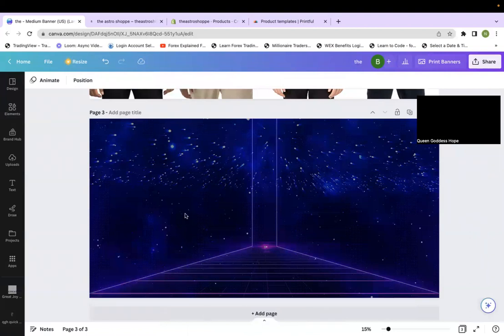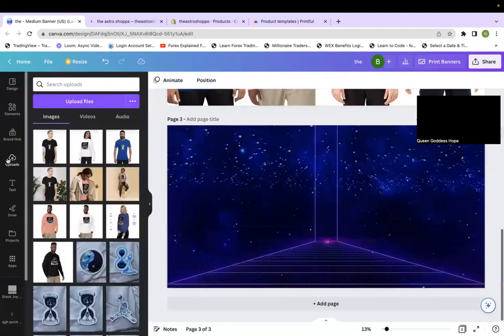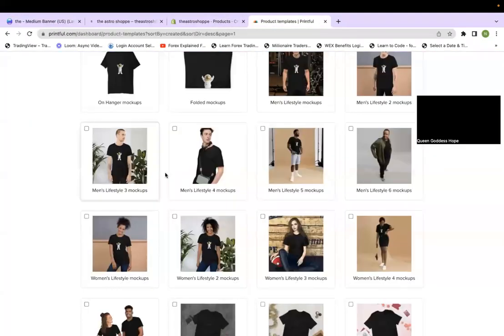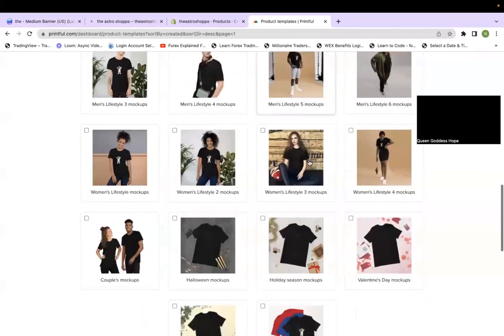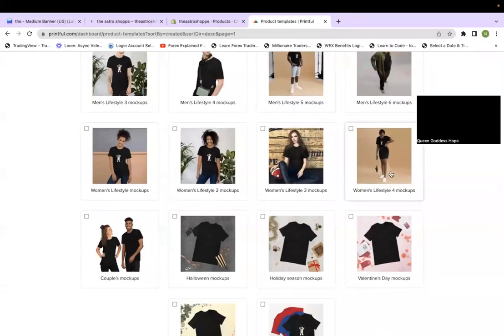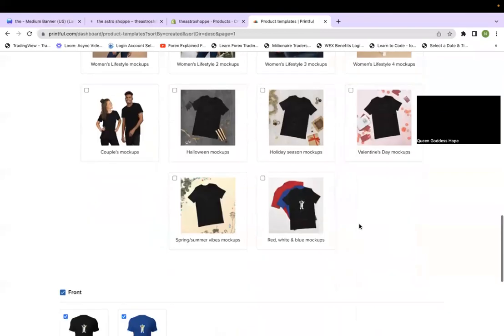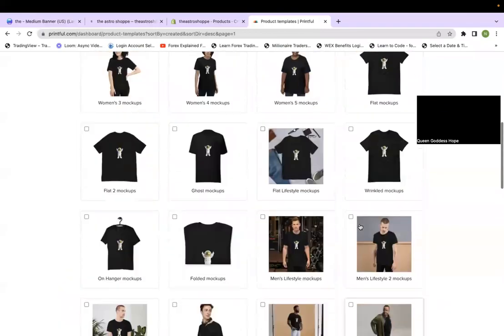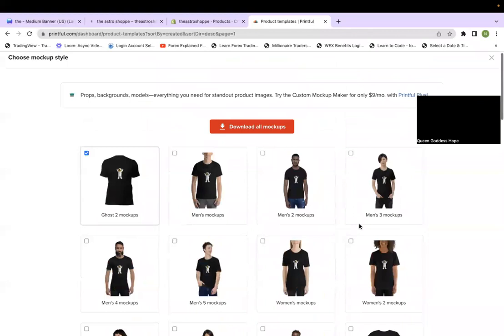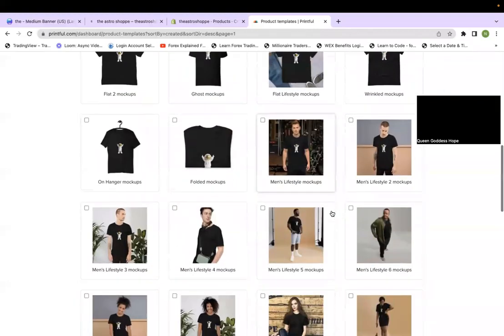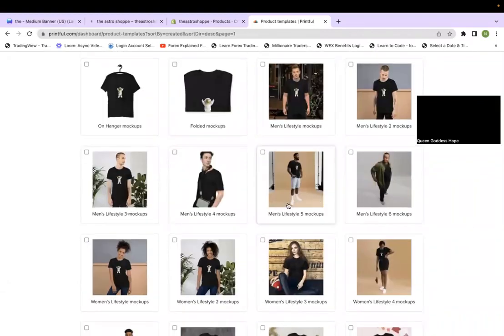Now, I want to add these people back, almost like they're on a runway. But let me see if there are any others. Yeah, see how he looks like he's actually on a runway, as does she, but I don't like the way the shirt looks on that. Like a full body shot. This guy, not having it. I don't like that.